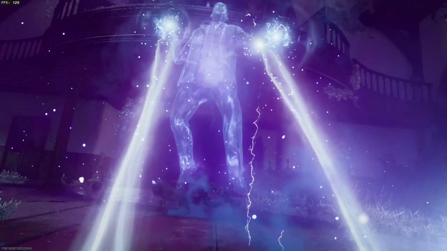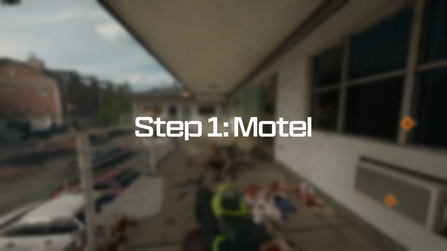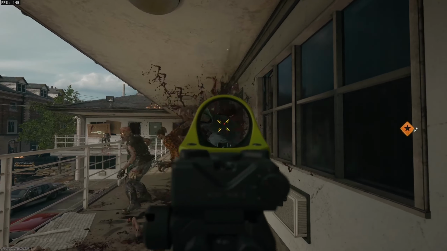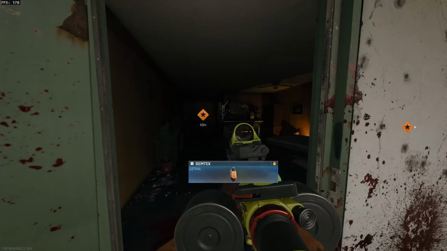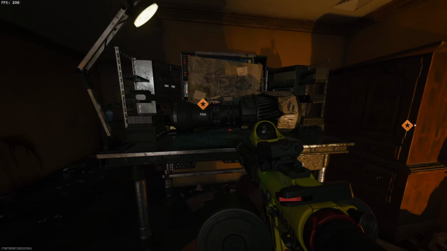This is going to be the Liberty Falls Easter egg guide. Let's get straight into it. For step 1, you're going to want to work your way to the motel in the spawn location. Once you get upstairs, the zombies are going to bust through the door. Once you go inside, you're going to see the jet gun build table. We're going to keep that in mind for later.